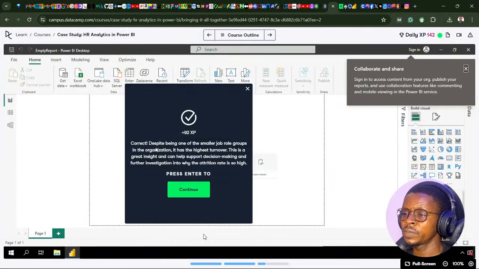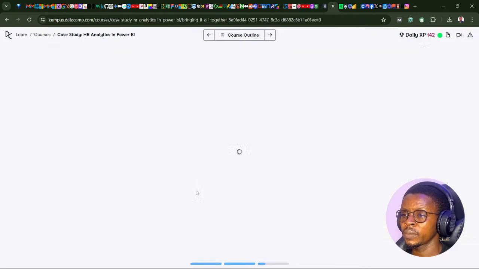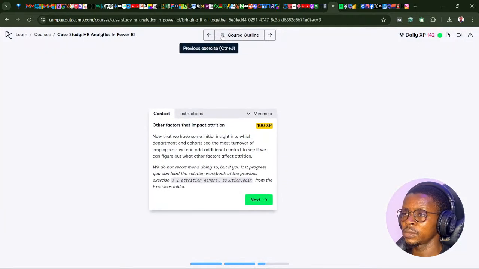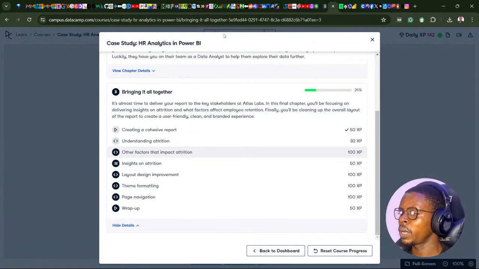But despite being one of the smaller job role groups in the organization, it has the highest turnover. This is a great insight and can help support decision making and further investigation into why the attrition rate is so high.